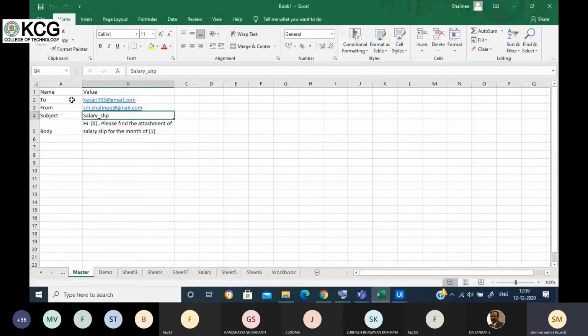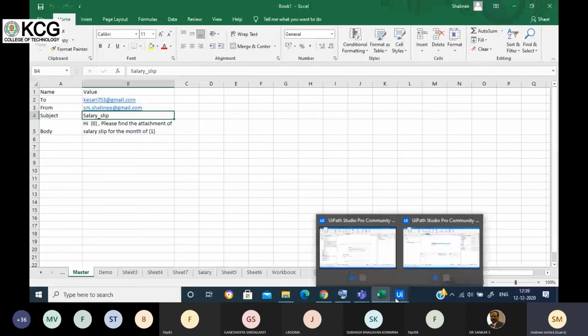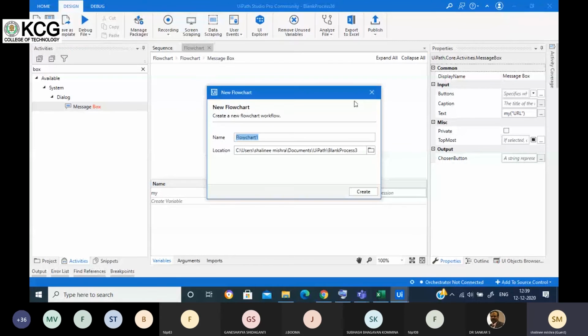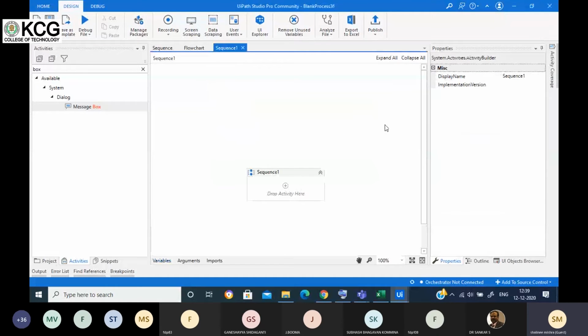So for that, what we have to do: as I want to send the data from this particular Excel sheet, the first thing is that I could add a sequence and create the activity, but that will not work because the first activity has not worked, so this will also not work. Firstly, you need to add the Read Range activity. You might have already gone through what the Read Range activity is in Excel, so I'm not going to repeat it, I'm going to use it directly.